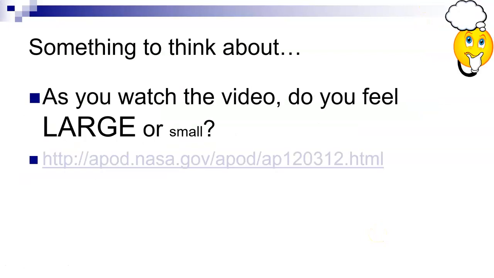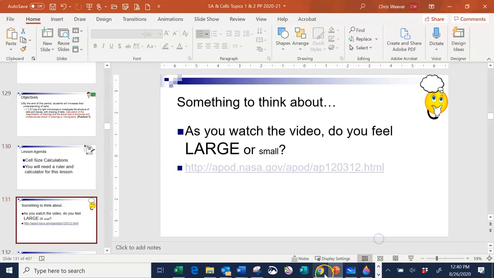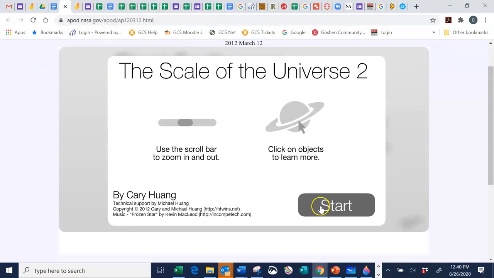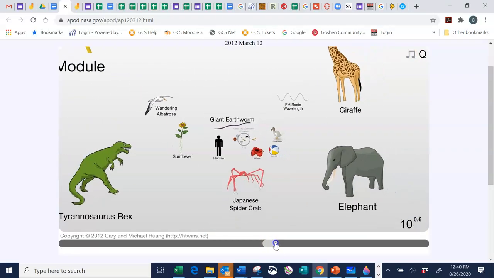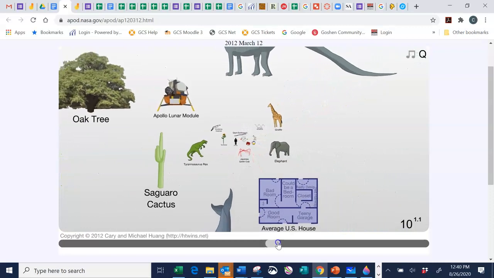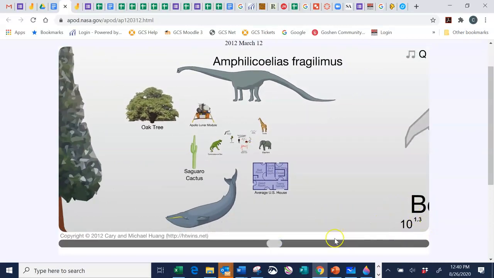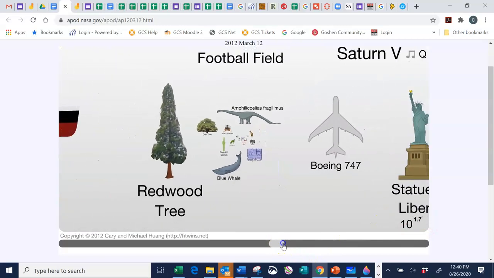So moving along, I'm going to show you a video, and I would like you just to think about whether or not the video makes you feel really large or really small. Okay, as we're looking at this video here, we are at the level where things are 1 meter in size. So a human is actually a little bit taller than a meter, but it just gives you kind of an idea of size here. So we're going to zoom out, and as I move the bar here, you can see, if you look at the bottom right here, now we're getting larger, things that are larger than a meter.